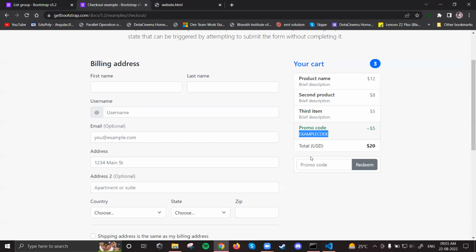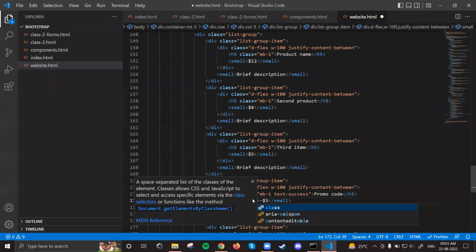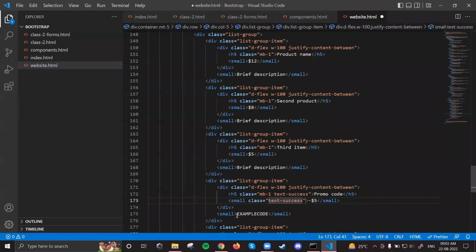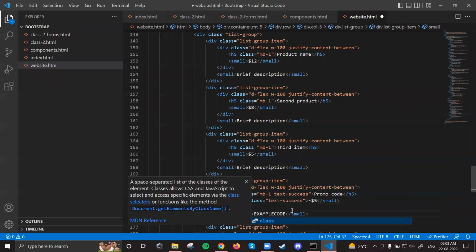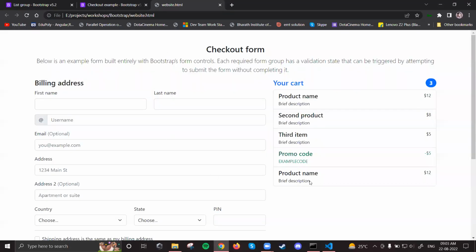And here example code. And these all will be text-success. So the small class is also text-success, and this one is also text-success. Okay. And now let's check. Yeah. So promo code, example code, minus this.